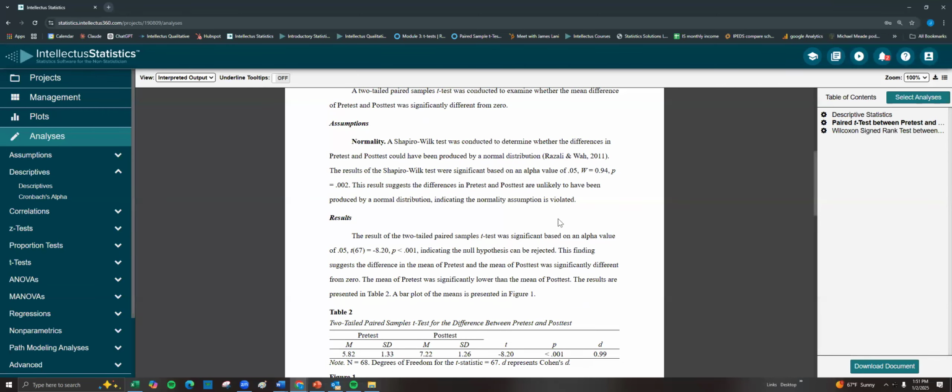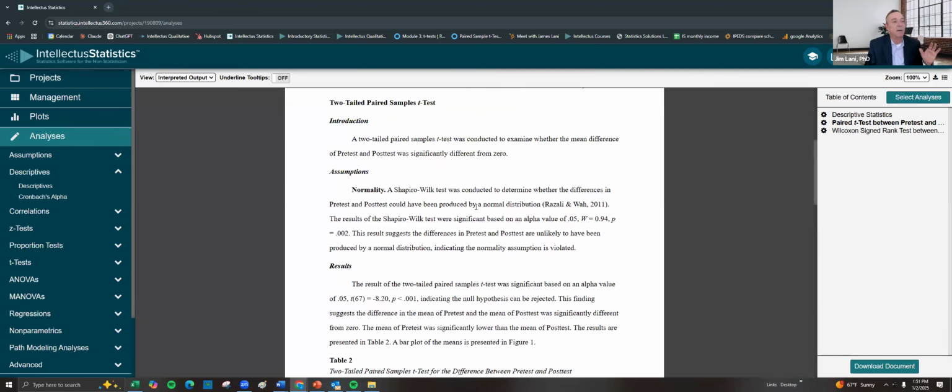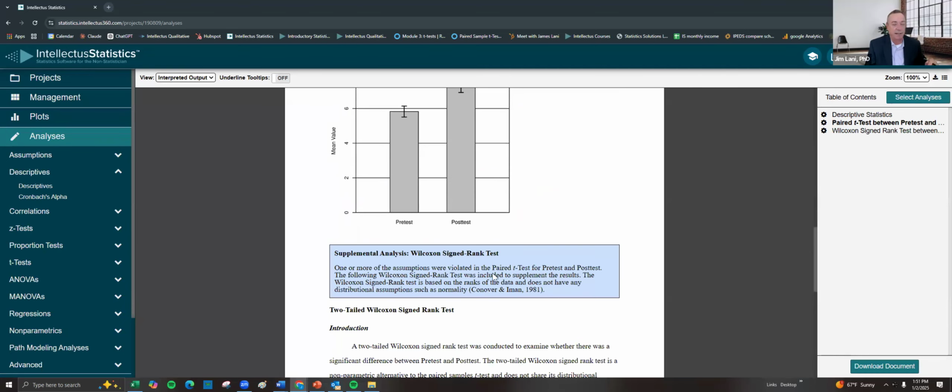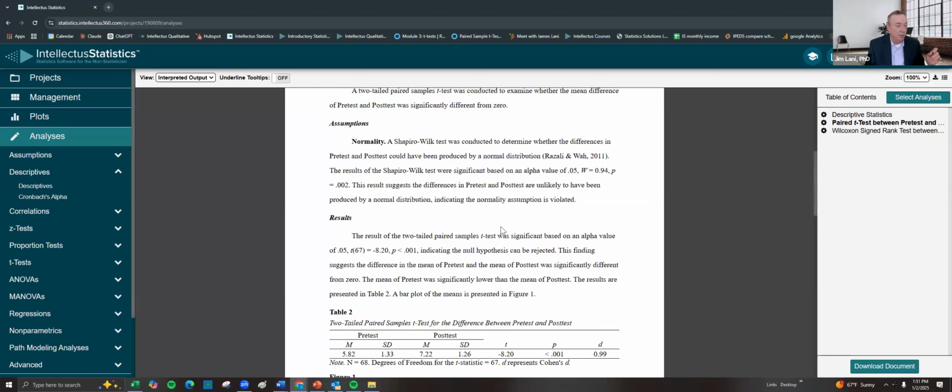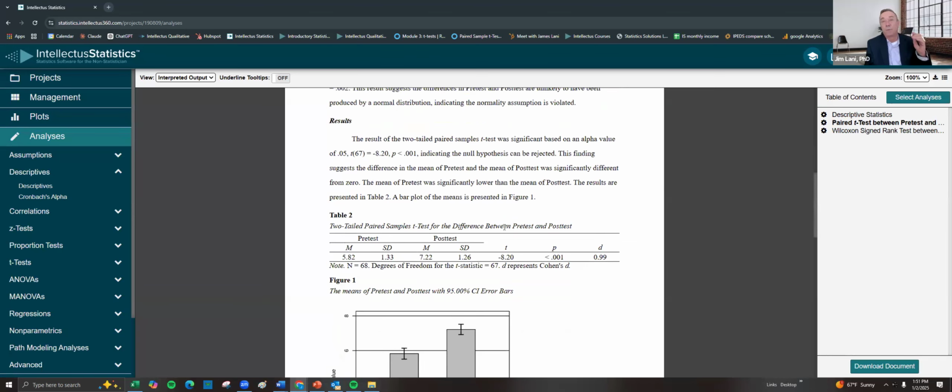If you were at an R1, you would say normality was violated, then use the Mann-Whitney. Everybody else on the globe, and by the way, for a journal article, you would probably want to just use the Wilcoxon. But for most things, no one's bleeding. It's not even a true experiment.